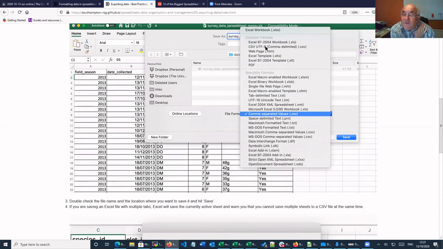Nowadays, most applications which read CSV files will happily deal with a UTF-8 file. I'm not going into detail of what UTF-8 is, but basically it's a pretty safe bet, because everyone can read them.